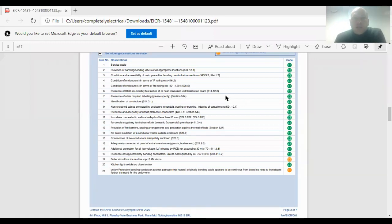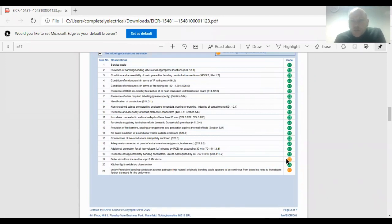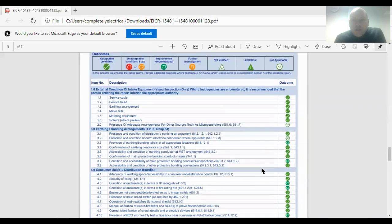Okay, so schedule of inspections. This is actually the end of the report, so it's a bit like a Tarantino movie: you've gone forward in time and then you're going to go back to the report in a minute. These are the observations that I've been coming up with, and most of it's come from the inspection schedules, which come a little bit later. Obviously the boiler circuit got a C2, and there's a strange thing: they've got two gas bonds. So I need to do some more investigation, because it looks like they've put another one thinking the other one had failed, but I actually got a good reading on the original one, so it needs a little more thinking about.